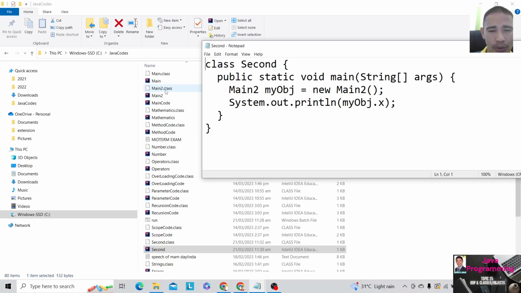At first we were able to run both of them, and what I did is an experiment. I deleted main2 and the main2 class, and once I ran the class second, it automatically created the main2 class.